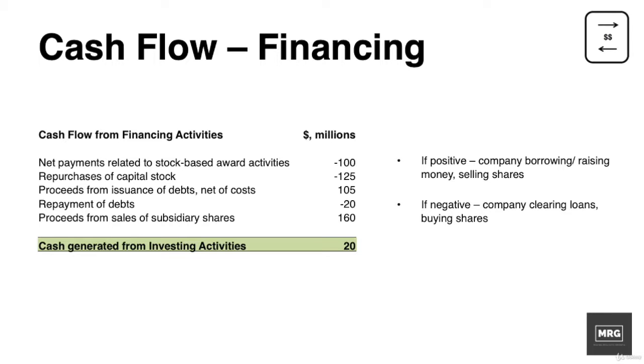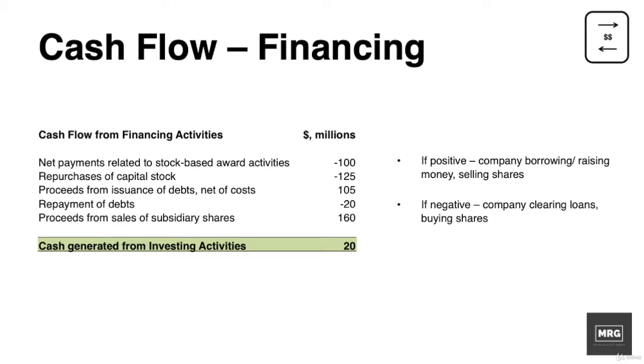Some companies issue bonds or debts. When you get the proceeds from the debt or bond issuance, you will get an inflow of cash from the debt holders or the debt investors. Another example we can look at is repayment of debts. When you issue a bond, there is of course a yield or a coupon that you need to pay to the investors. When you pay the investors that yield or coupon, you need to record this as a negative outflow.